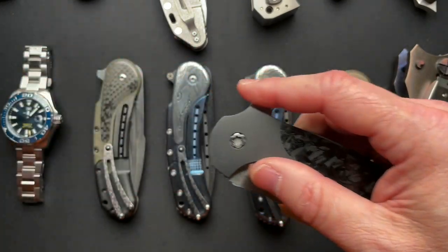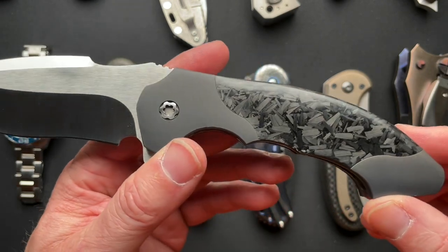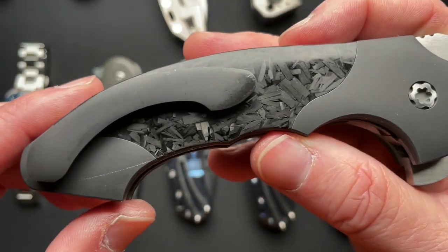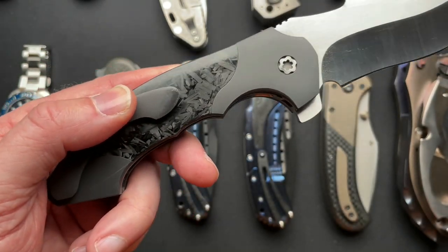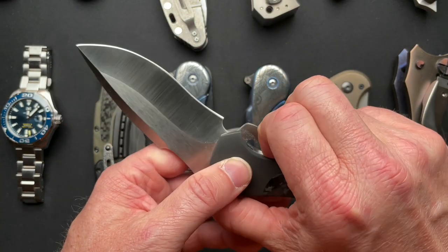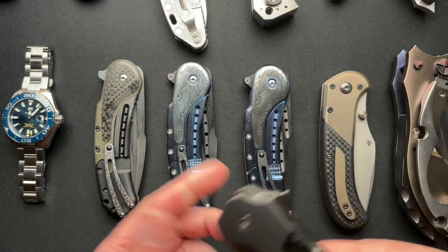Todd Fisher Sr. Archangel. Got this on the secondary market from a good friend — we've become good online friends. All handmade, this is one of the early models. It's just awesome. I got a few scratches on it — those are mine. Some of the wear around the pocket clip was from the previous owner. The rivet on your jeans in the pocket, as your jeans get worn, that rivet kind of comes through the material and messed up the finish on this Archangel. I cried a little bit when that happened. But it was a used knife already, and now it's just one of my truly carried-a-lot EDC knives because it's already scratched up.